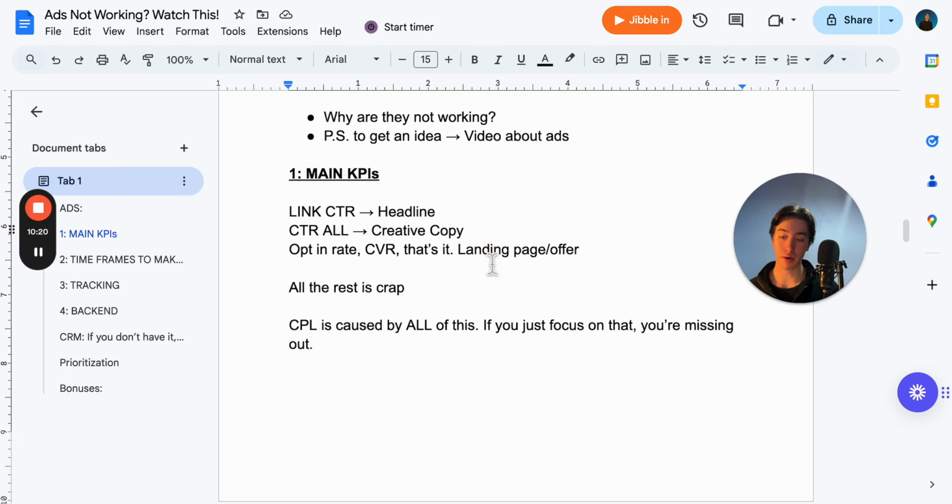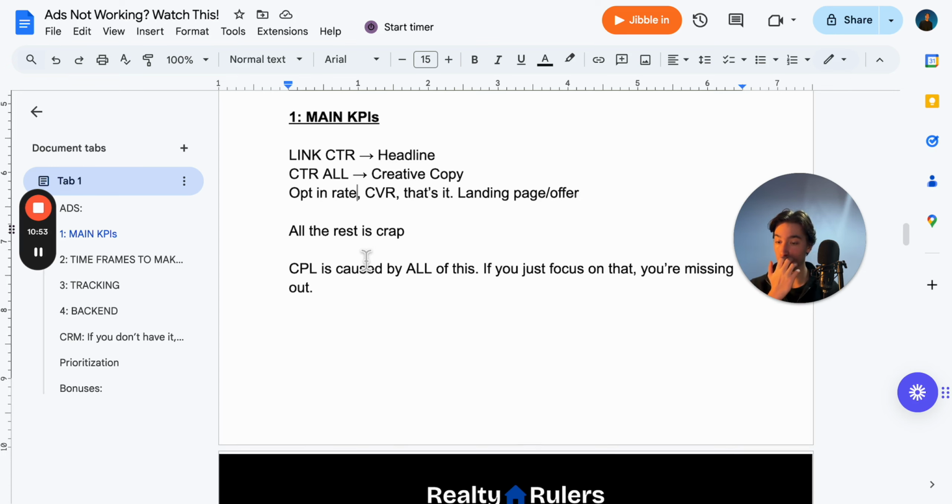Focus on those. Now, again, if your opt-in rate is low, just make your landing page better. And again, just take inspiration from what others are already doing that's winning, right? There are tons of ads out there, and you can look at them, and at the same time with the landing pages, take what's working and implement this, right? A trick: find the ads that are the oldest, and then copy what's working for them in the beginning, and over time you're able to assess and test, okay? Later I'm going to explain the feedback loop there, okay? But all the rest is crap.